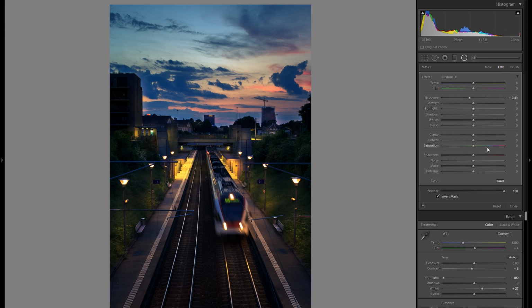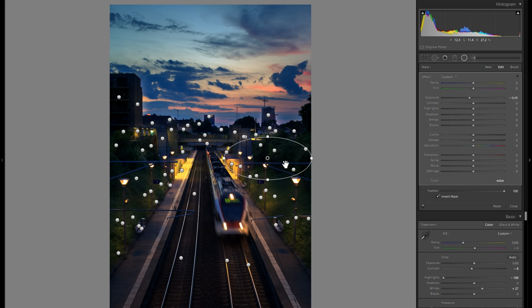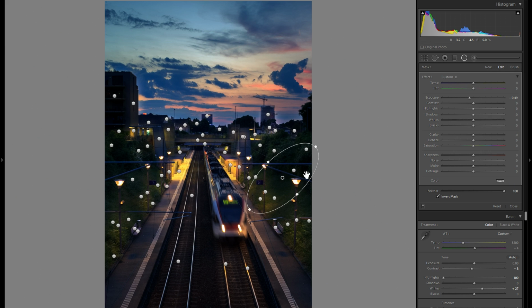And other than the plus exposure radial filters, I would not suggest you to add any color, because of course naturally the color comes from the highlights, the sun, the lanterns for that matter, so it will really not look that natural if you would add any color within the blacks.